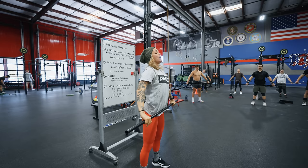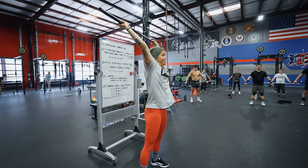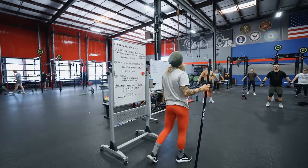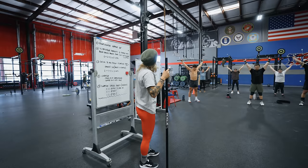So I'm gonna jump, crank those elbows, and punch in my overhead position, like this. Punch, not this. See the difference? Keep everything really precise and vertical. No rebending right now, so we're muscle snatching. Ready? Down and up. Good, let me see those strong overhead positions, like you have 300 pounds on the bar.